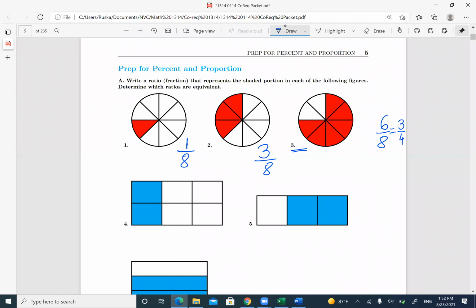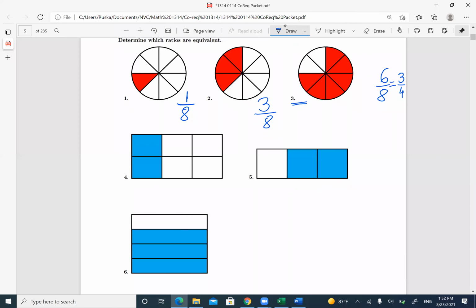Now, the next examples we have are not circles, they're little squares or rectangles, it doesn't matter, they're the same size, and you're doing it the same way. So how many are shaded blue here? For number 4, there are 2 shaded out of, how many is the total? Out of 6, right? And 2 over 6, you can reduce that, it's going to be 1 out of 3, 1/3. And I'm going to box the answer, so that when you look at the notes, when you look at the examples, you know which one is your answer. I'm going to box the answers all the time.